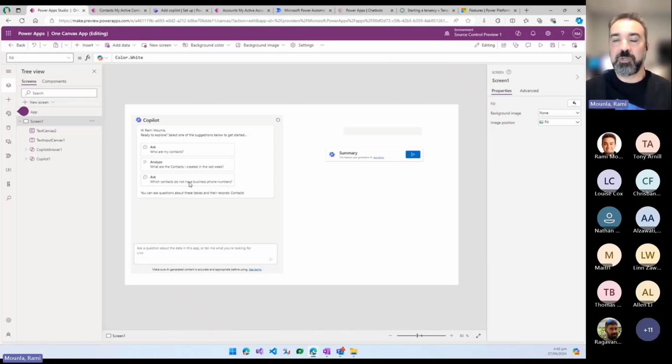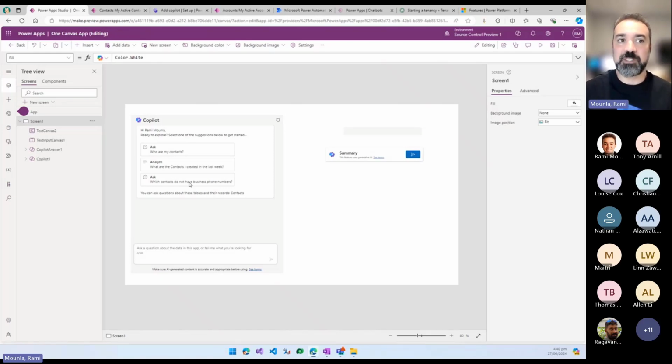And even then, the Copilot will be able to understand the context and the navigation, how to go from one page to the other, and what is possible and what is not. And that's why when I said enable Copilot, I didn't have to do any other configuration in there.